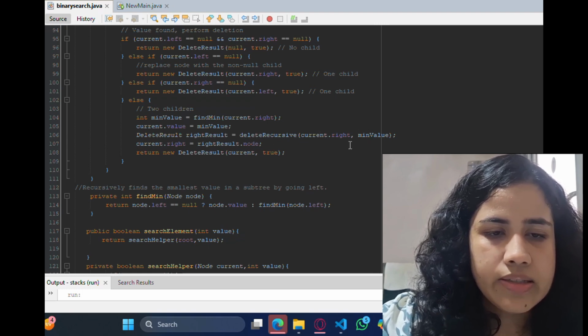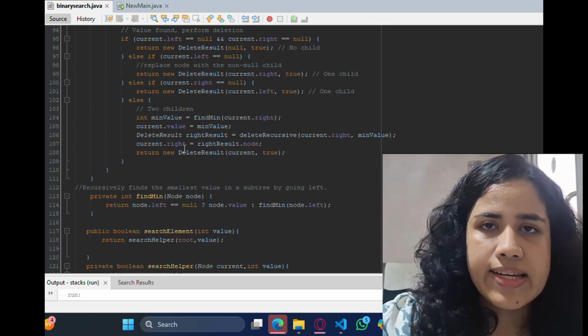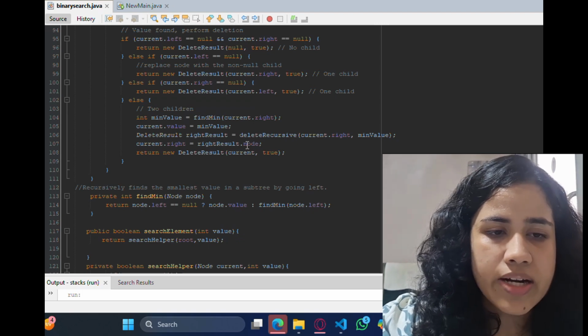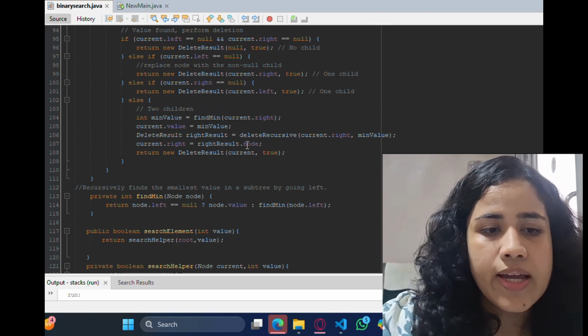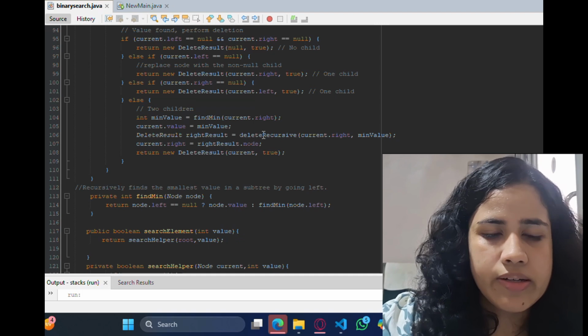It will return the node in current right, and the flag will give us true. So it will delete the child on the right. If the node has a child on the left side, which means current.right will be null, it will return the node in current left, and the flag will return true.